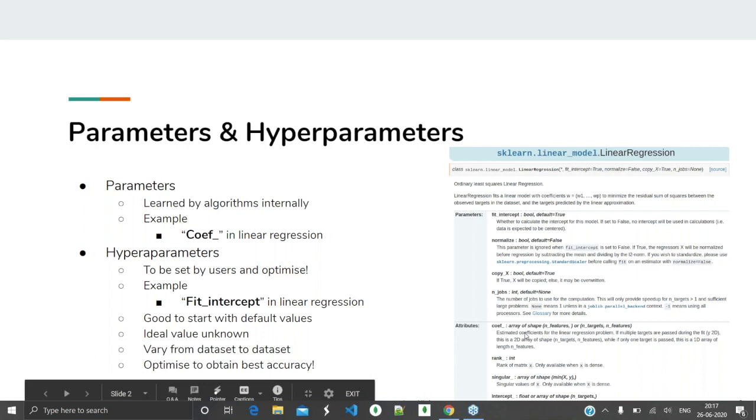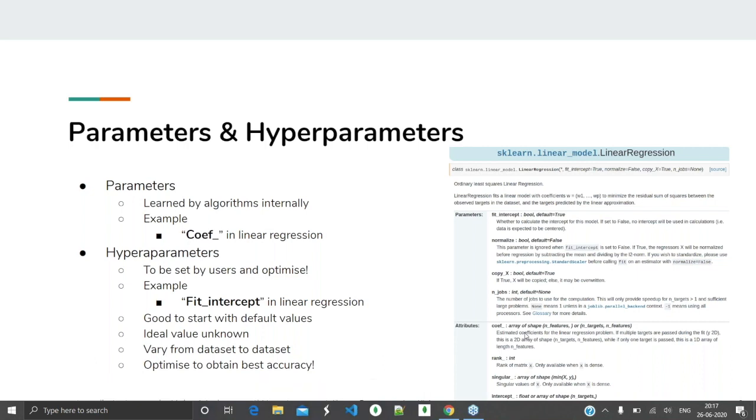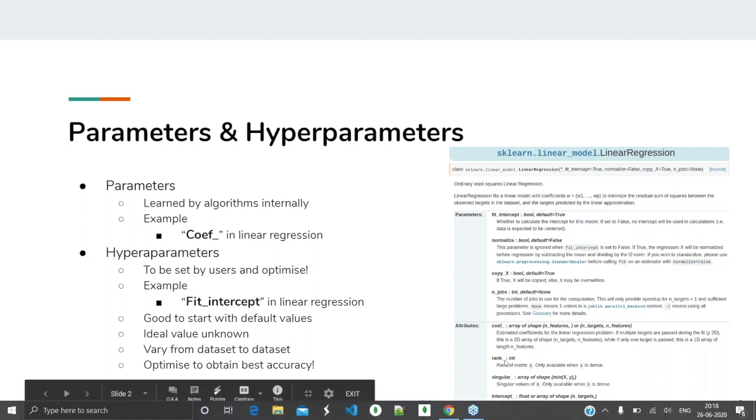These are the parameters which are actually learned by a machine learning algorithm. This is what we mean by learning: what does an algorithm learn? These are the parameters which are actually learned by an algorithm, for example, linear regression or ensemble methods or SVMs. And based on these learned parameters, it predicts a new sample.